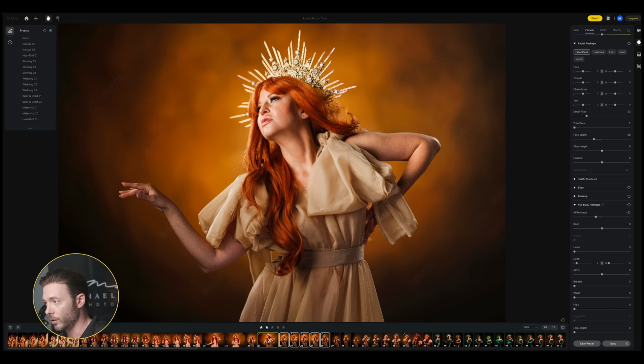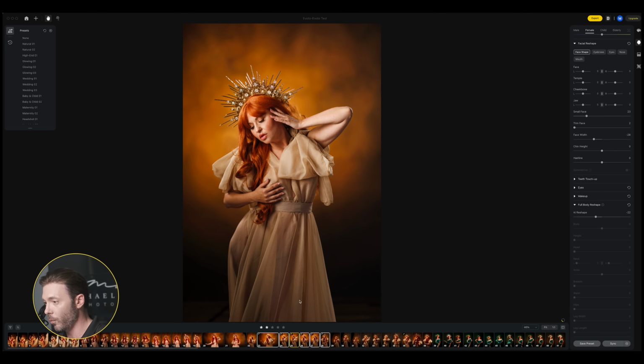Okay. So going through here now, you can see everything that I had applied on that one photo is now applied on all of the pictures. Now, if we're talking about things like body reshaping or even contour and highlights, before this software existed, and even to this day, I don't know of another software that will allow you to sync edits like you do in Lightroom with color correction when you're talking about retouching. So to me, extremely, extremely powerful tool to be able to use for our businesses, all right?